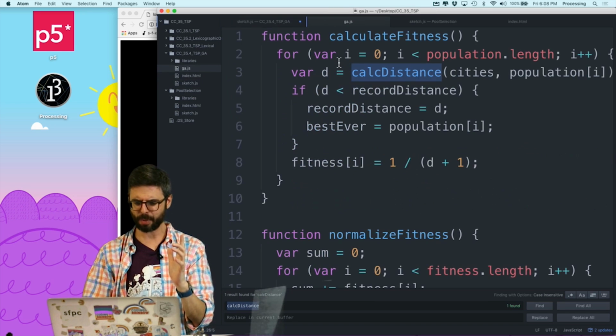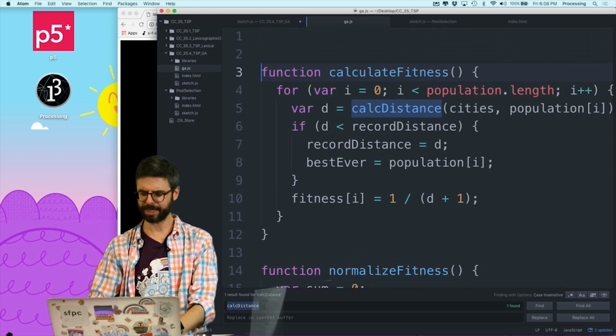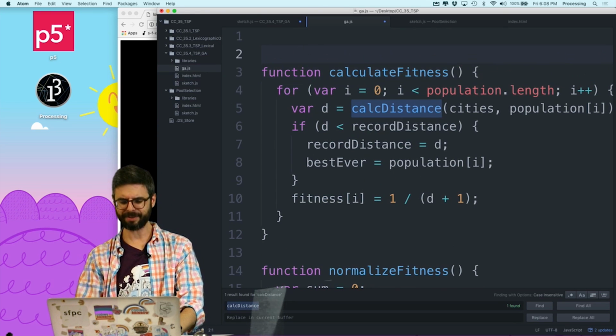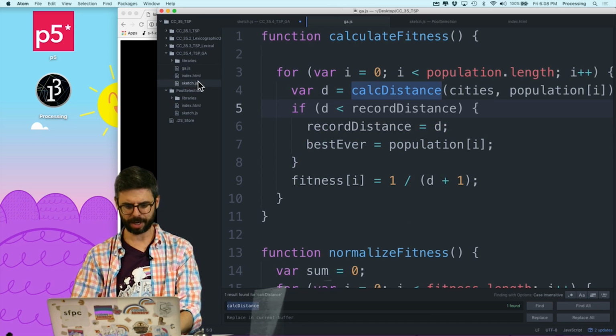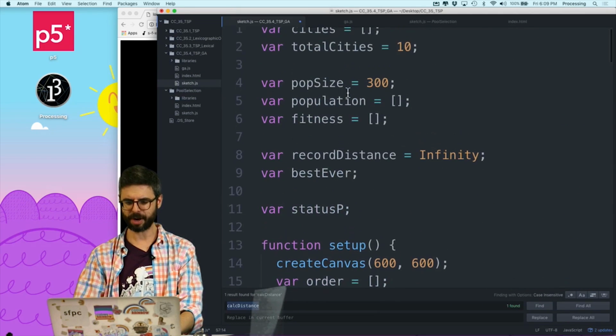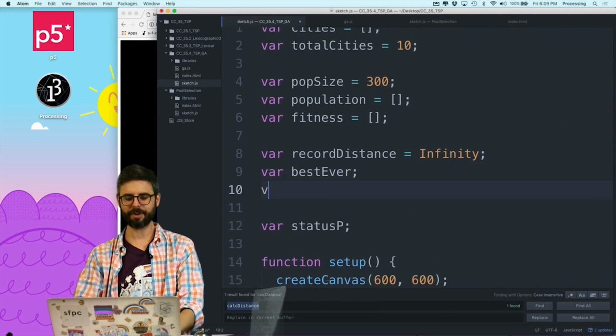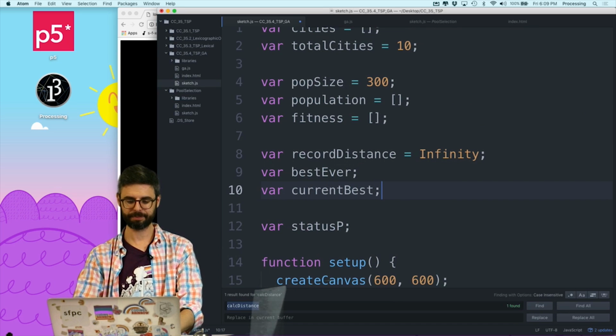So where am I evaluating the best one? I'm doing that here. So I could have another variable, where I have a variable called best ever. I'm going to have like current best.